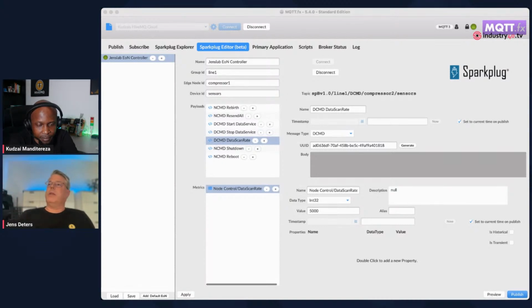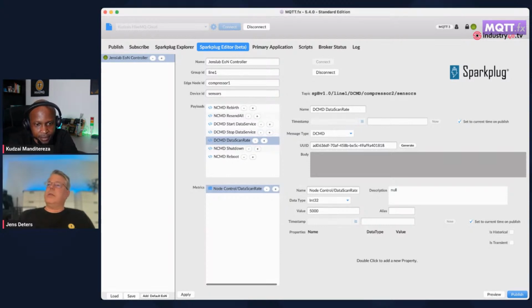So it contains a timestamp of the message, the timestamp of this metric, the metric name, and the data type. The metadata is almost empty because we did not set a lot here, and the value is 5000, with an automatically increased sequence number and so on.